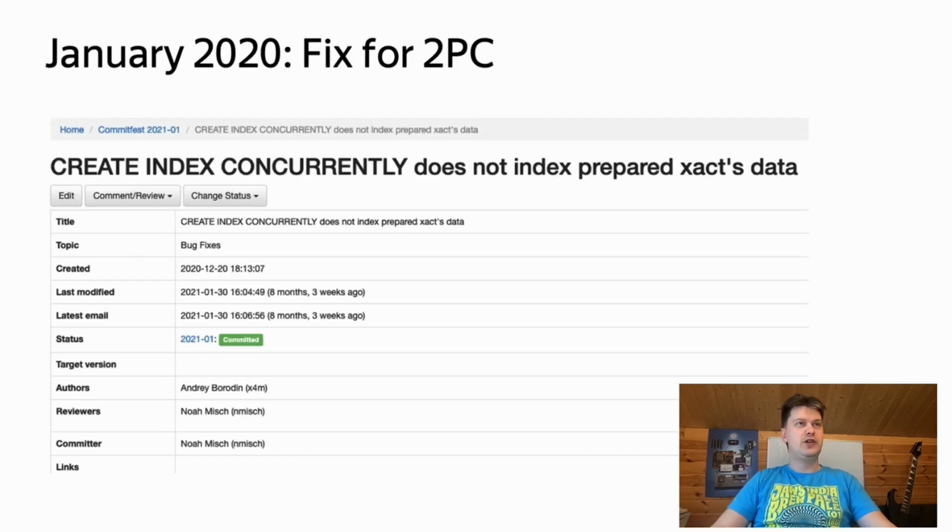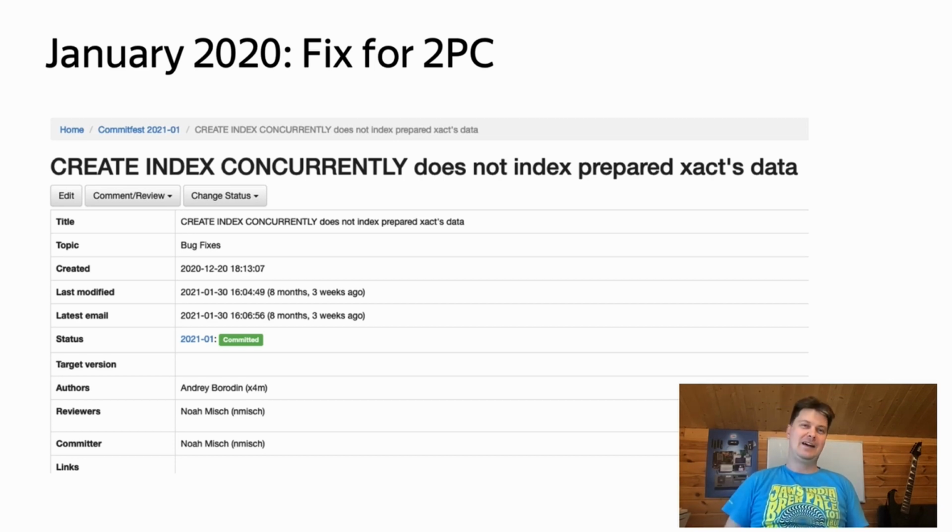In January 2021 Noah Misch and I fixed this problem by returning not just virtual xids but regular xids for waiting in the ShareLock barrier of CREATE INDEX CONCURRENTLY. And I was happy that we could re-enable our repacks.